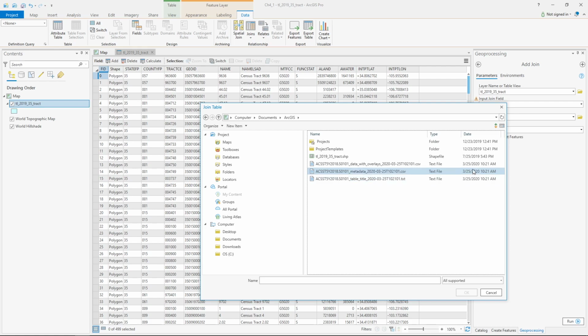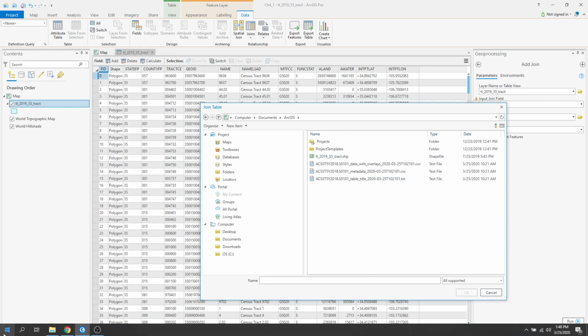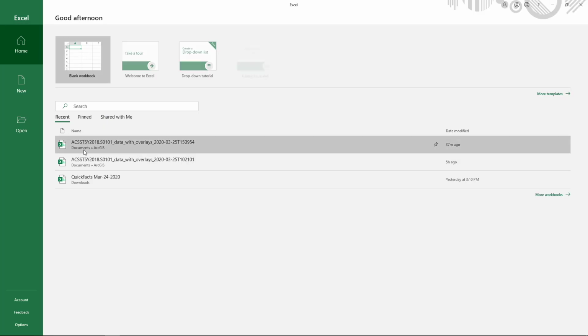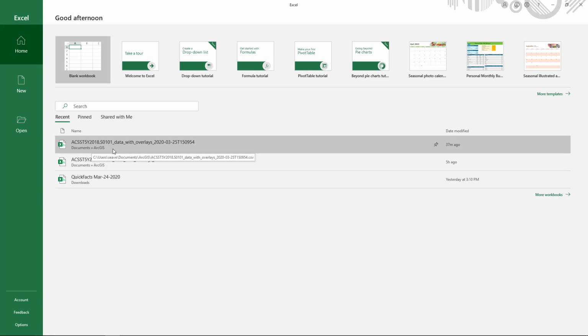What time is it? Well, I can't remember which one it was that I had saved. Must be this one that ends in the 0954.